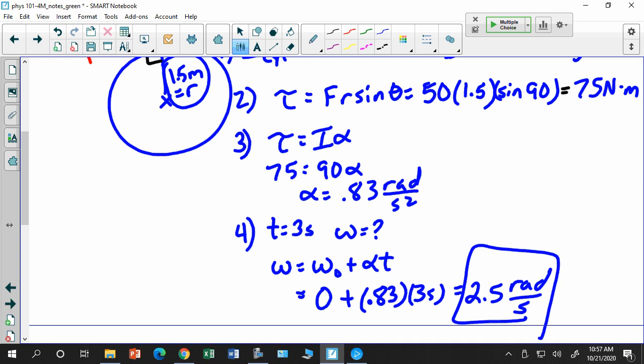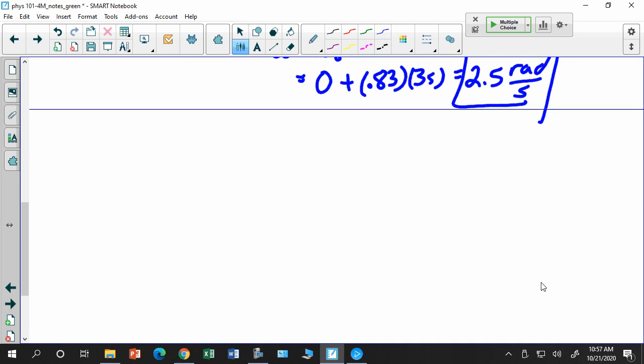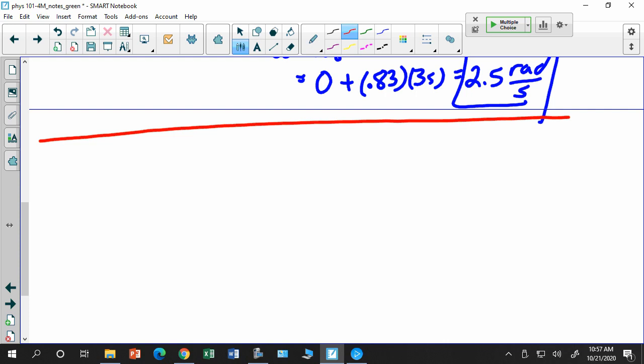Now, that gets me to the next big idea, and that is the idea of kinetic energy. I'll write some notes here about this. You should go back and review the Chapter 8 notes if you haven't yet, and get more of the details about kinetic energy. Remember before, kinetic energy was equal to 1/2 m v squared. This is a translational kinetic energy, meaning it's for an object moving in a straight line. The rotational kinetic energy, this is translational.